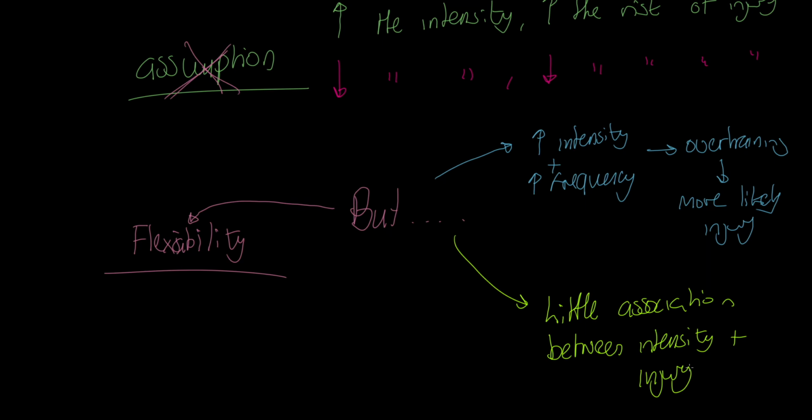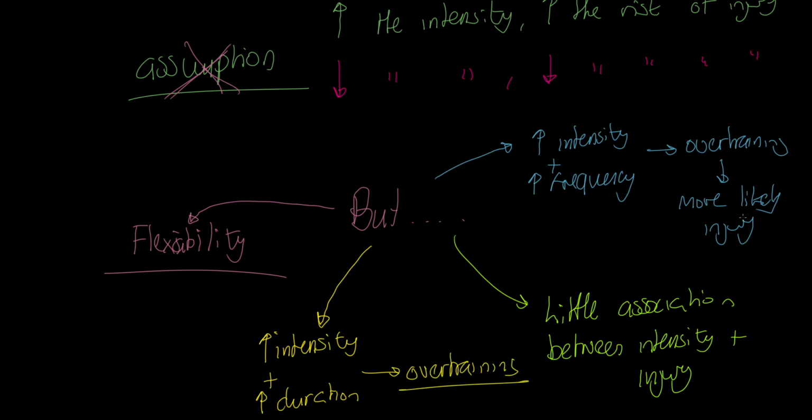And the other thing is a point I've almost made, and I'm going to double down on. If we increase intensity, let's say we run in continuous training at a greater percentage of heart rate max, so we increase intensity and we increase duration. Let's say we go for extra minutes, or we increase our percentage of one repetition max and then do more reps or more sets. This is where we are going to have issues, okay? This again is going to be overtraining. And this overtraining here and here is where problems and injuries become more likely.